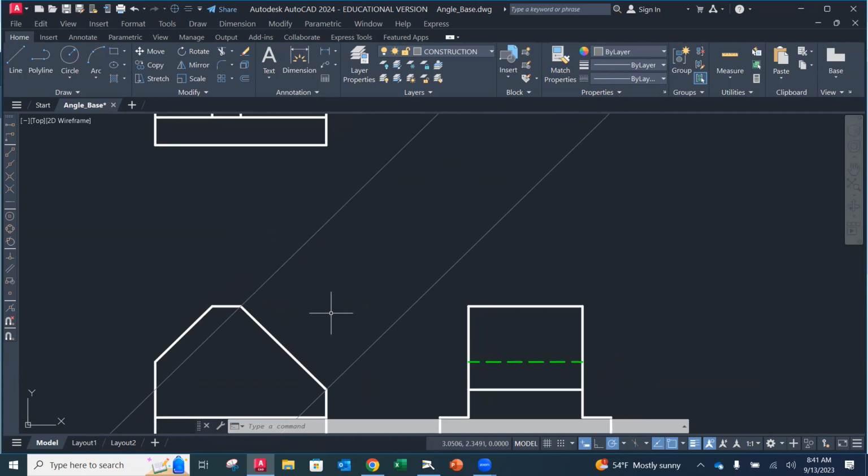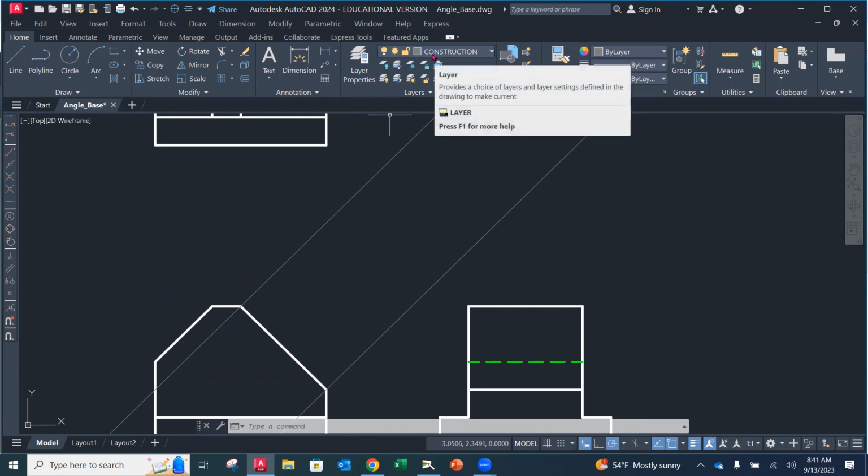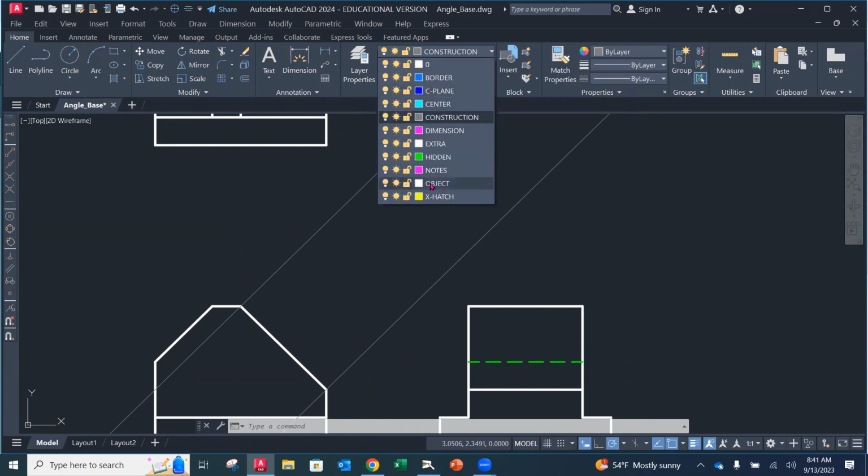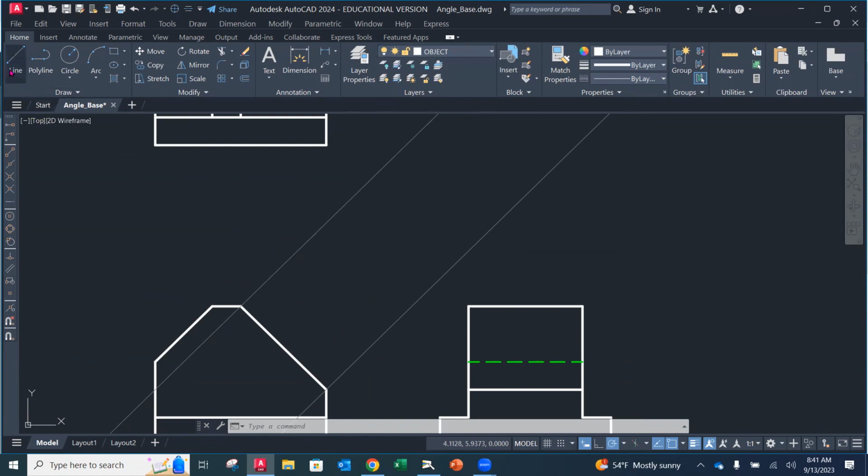Okay, so we have this in place. So the next thing that we want to do, I'm going to go back to my object line, and I'm going to draw my lines. So I'm going to grab on. Now, it's going to want to go to whatever snaps that you have set up, okay? But to actually grab anywhere along that line, we are going to need to go, for instance, nearest.